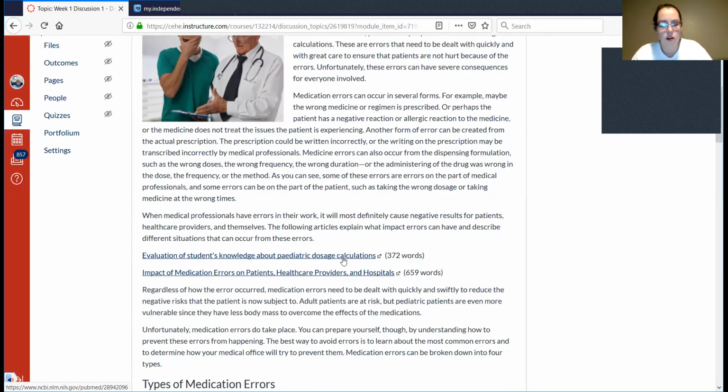Pediatric patients are not just little people requiring less drug. They don't handle drugs the same way that we do as we get older, largely because drugs are handled through various body systems that are still developing, including the liver. And they're just not as capable of handling some of them. So we do reduce those doses, but understand that there are several reasons that pediatric patients get less drug.